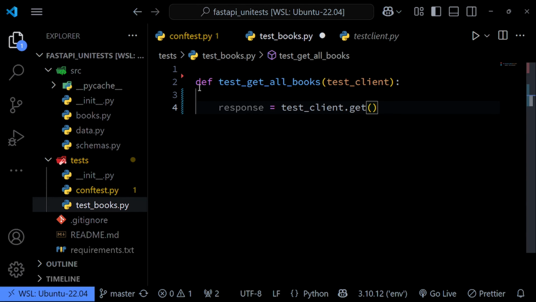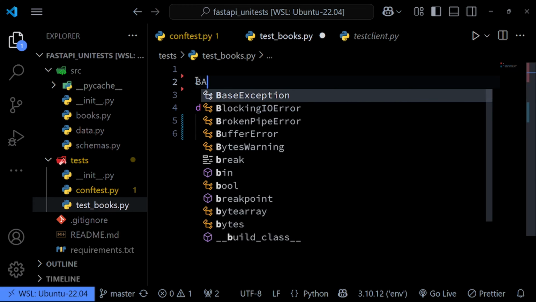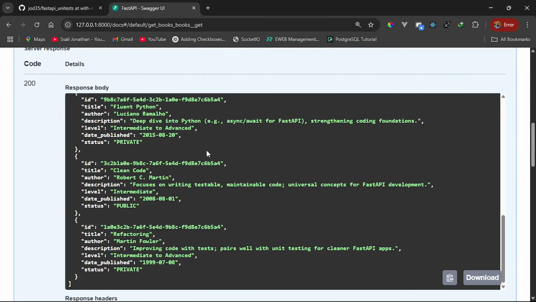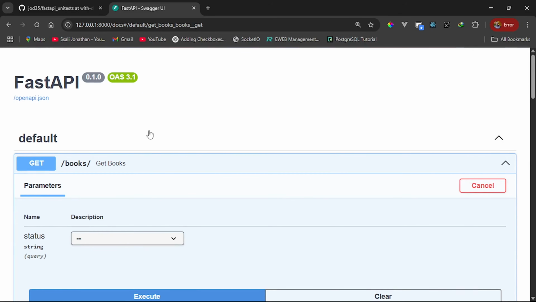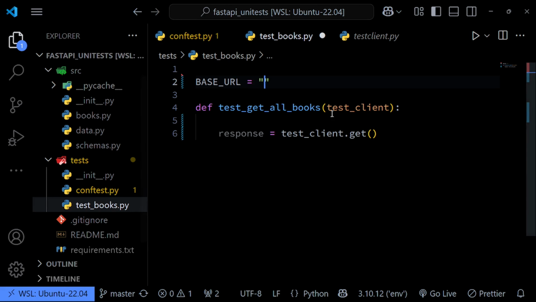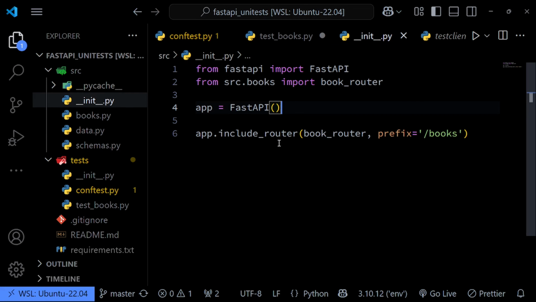So to start, I will first of all specify that our base URL is going to be the URL on which all our books endpoints are going to be located. And if we go back to our Swagger UI right here, we can note that all our books endpoints start from the prefix /books, because that's what we actually set up in our __init__.py to be the prefix of all the endpoints that are located on the books router.